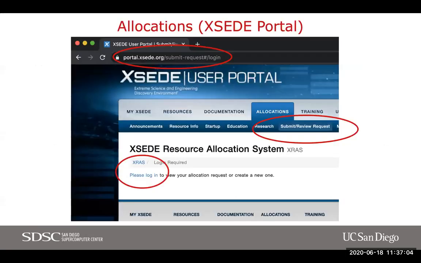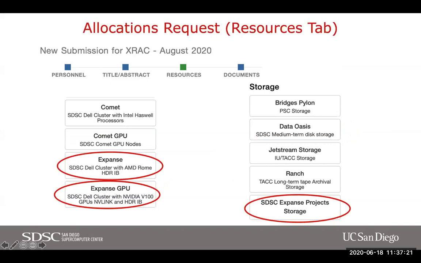If you go to the allocations page and click on the submit request page, you will see the login piece here, and that's the submit review request button. When you're doing the submission, you have to fill out some of your personal information regarding CVs, the title of the project, and so on.